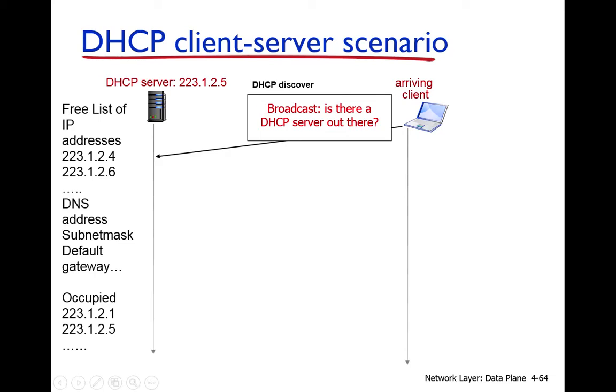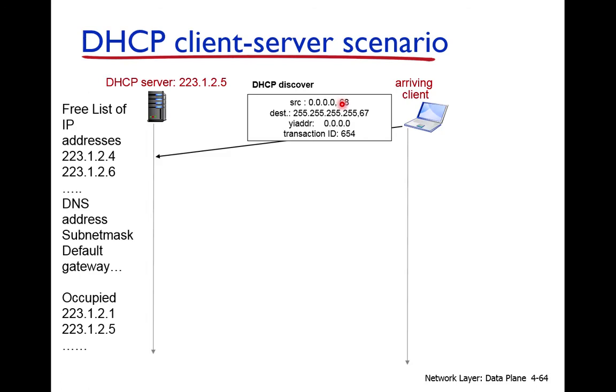Okay. Now, what is the format of this DHCP discovery message? You can see that the source IP address will be 0.0.0.0. Why? Because this is the source, and it doesn't have an IP address yet. It wants to get an IP address, so it will use 0.0.0.0. This is the port number of the DHCP client.